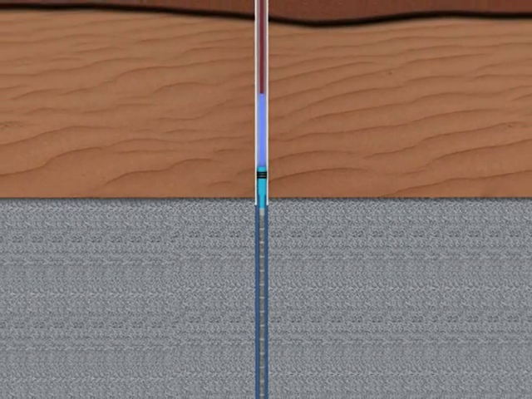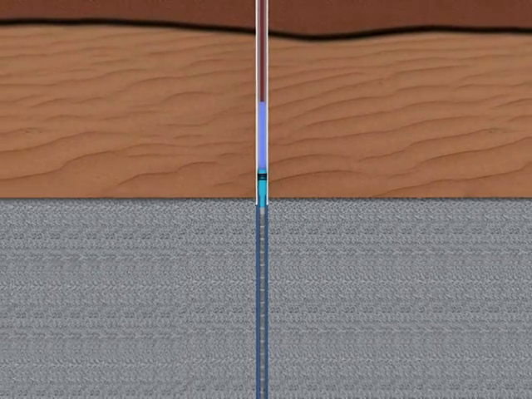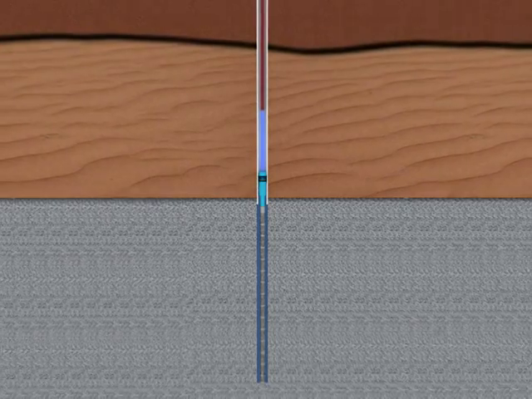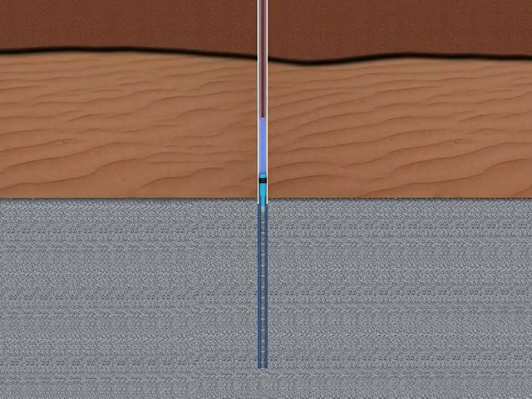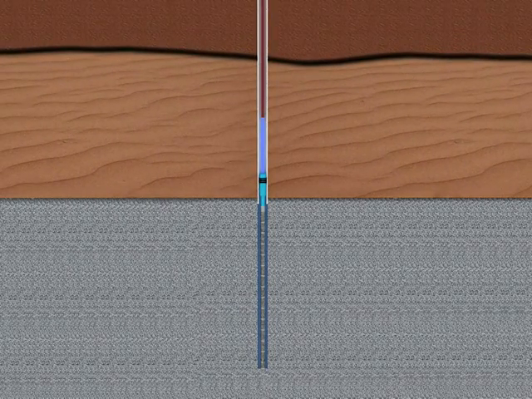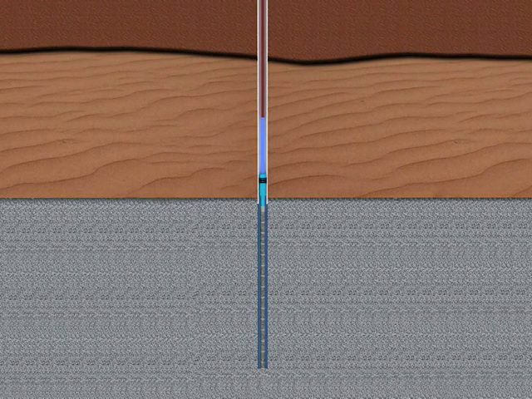The operations of development and refilling can be repeated several times until the annulus is effectively full of gravel. This is the best way to prevent the sand from being in direct contact with the screens.